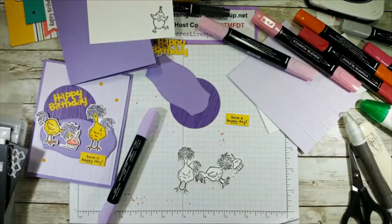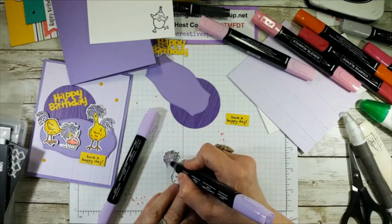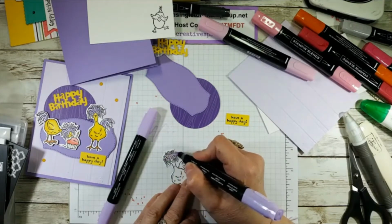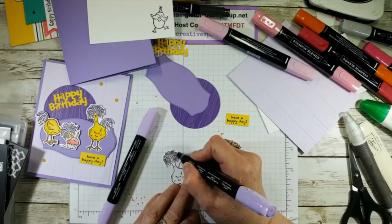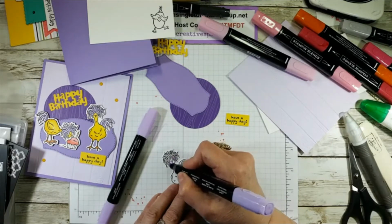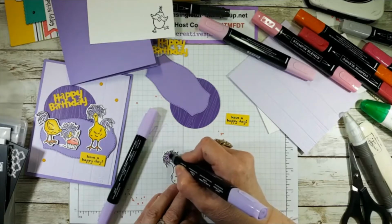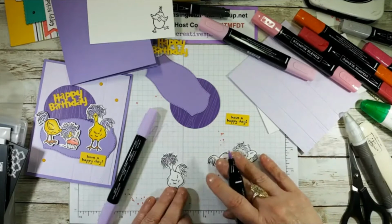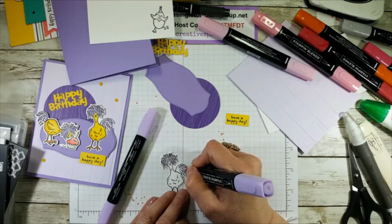I'm going to use the paintbrush side. I'm going to start with the light, and I'm just going to do every other one. The reason this video is taking longer than my usual Facebook Live is because I wanted this as a kind of virtual card class. So I'm going to go over these as I do them. I'm doing a couple of these light.